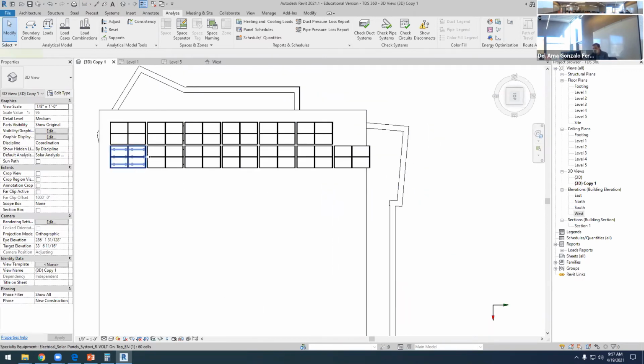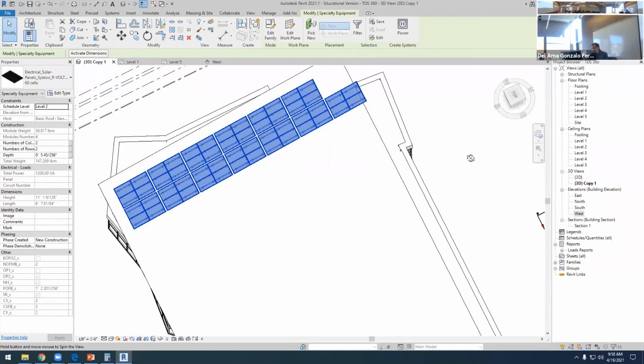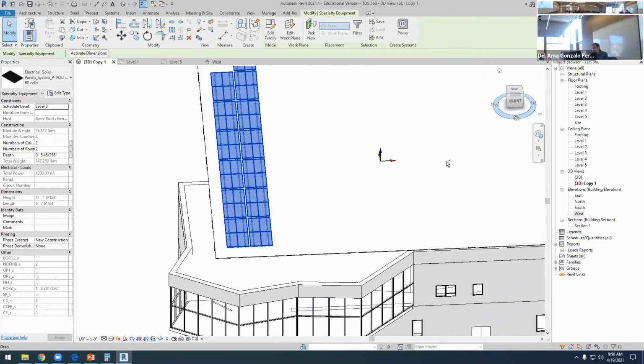No, maybe I would select all of them, including the structural element.